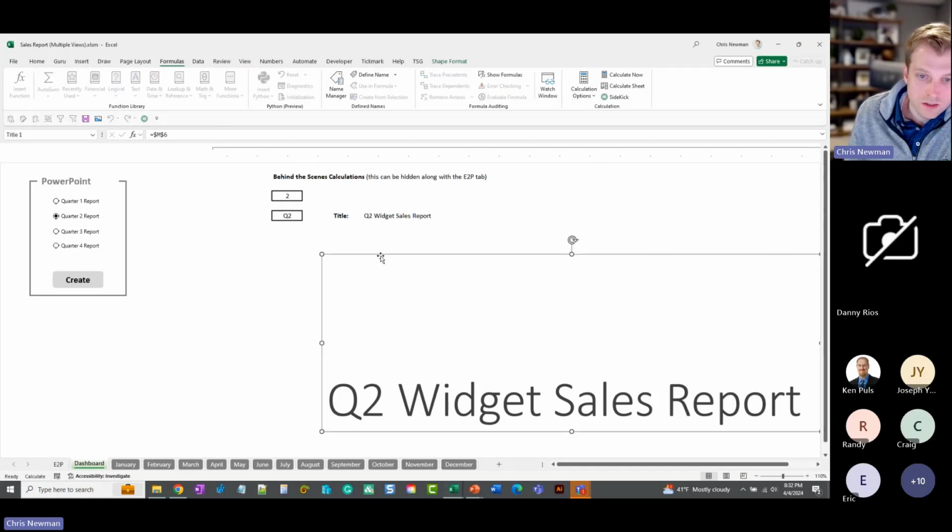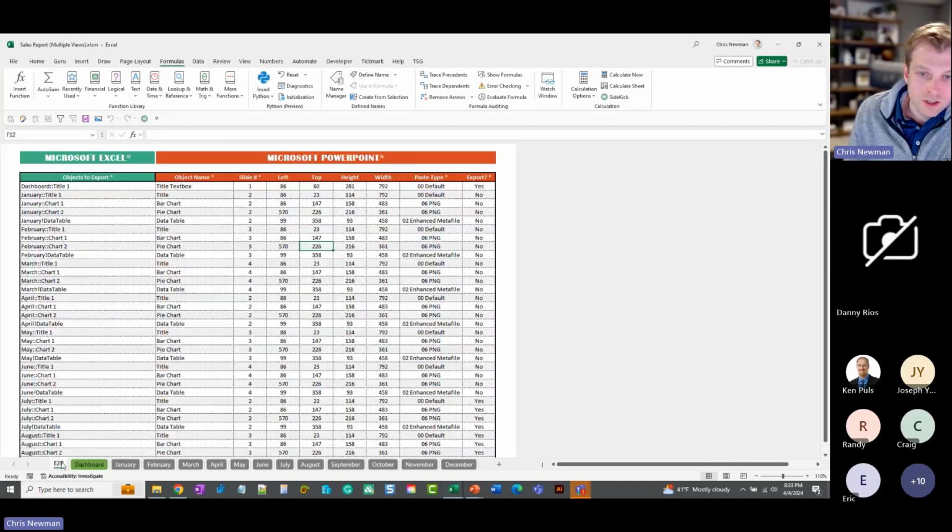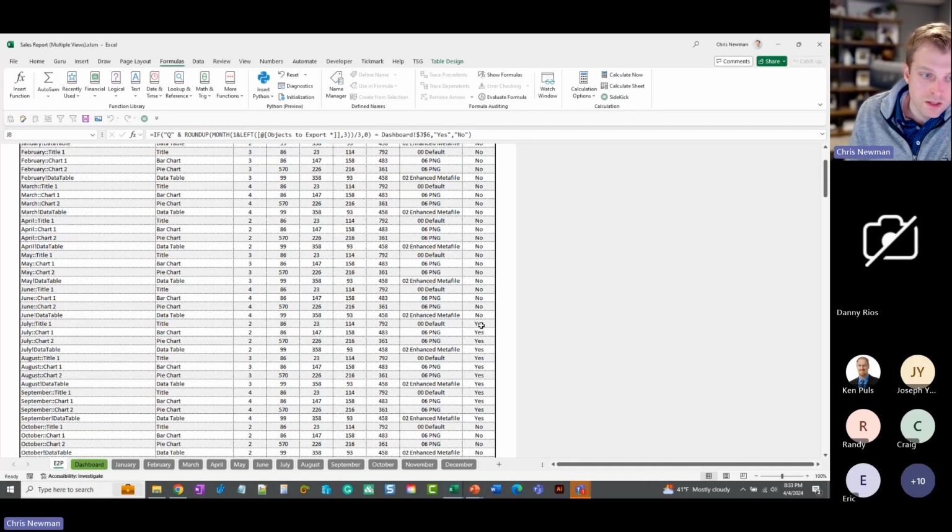but in this version, I have some things. So I have a big text box with a title here, and I've got quarter options here. So I can create a PowerPoint presentation based on the quarter I want to report out on. So I can go through here and say I want to do the Q3. I've got now logic in this export column to where it's only going to flag yes for the months that are in Q3.